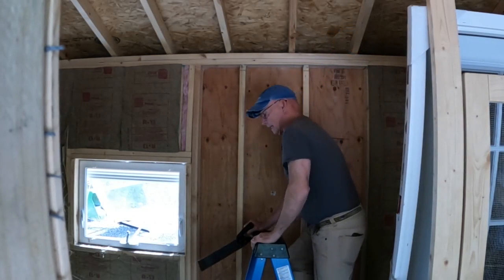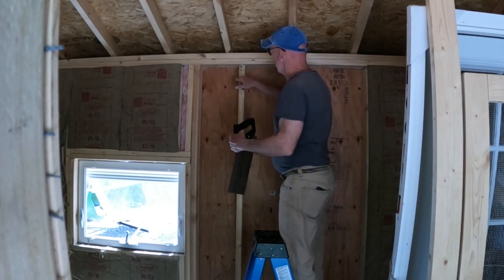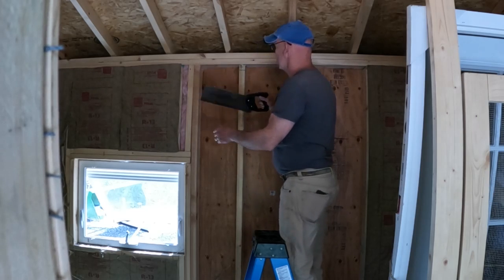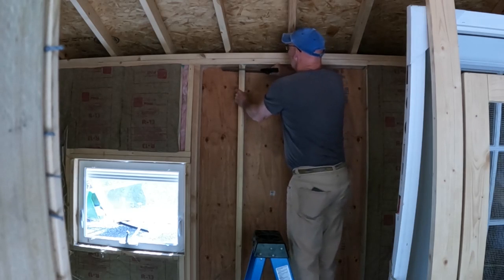A lot of folks will try to take this out with a recip saw. The problem with the recip saw is that the minute you go at an angle, the tip hits over here and it jerks the thing back out of your hand. So I just use a little back saw and cut the rest of the way through. I don't think I hit any nails, so I think I'm in good shape.